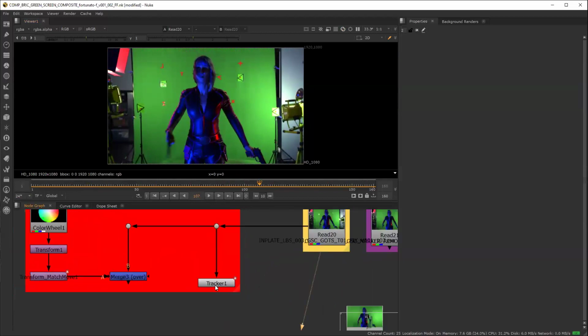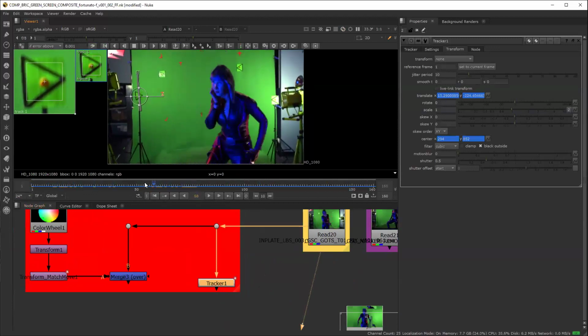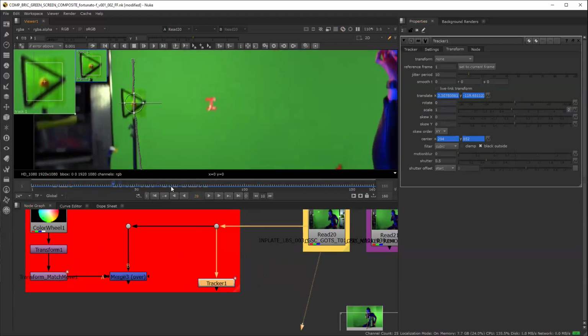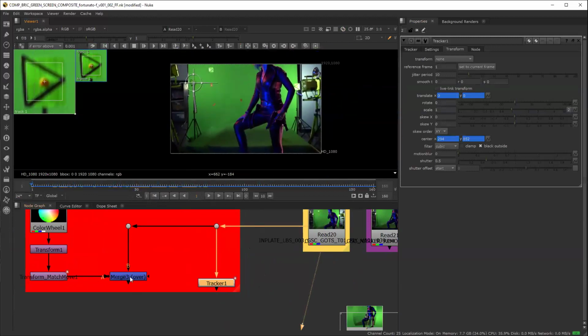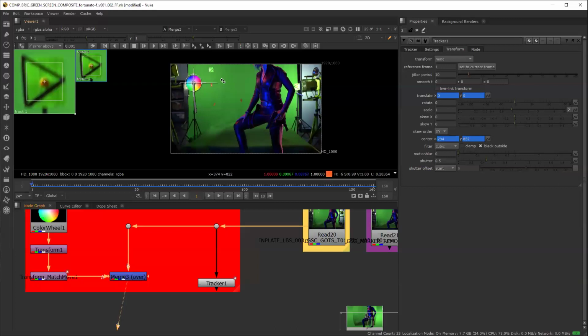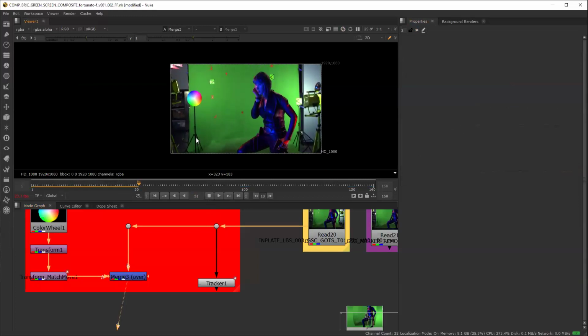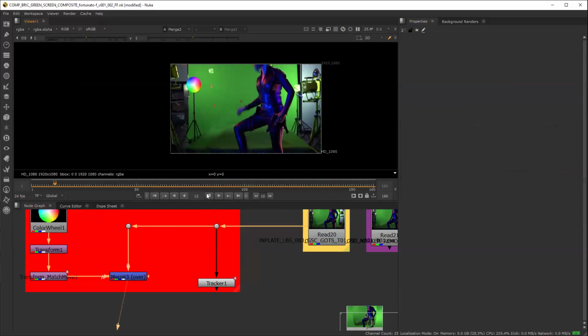So first, what I start by doing is I start by tracking these trackers over here. So what you see over here is basically X and Y information. You're going to see these numbers move. Once I have that X and Y information, I check it. So in this case over here, I'm just going to put this color wheel over it, and I have to make sure that it's following it perfectly. Once I can see that it's following it perfectly, then I know that my track is working.